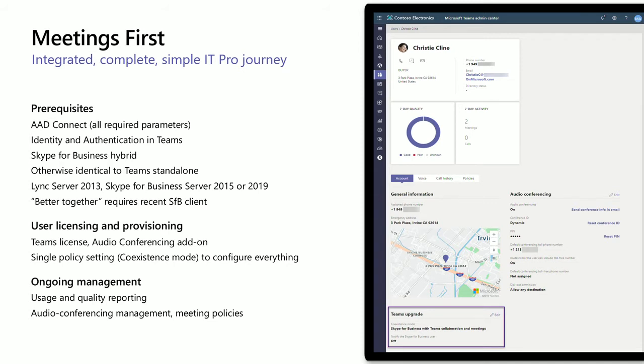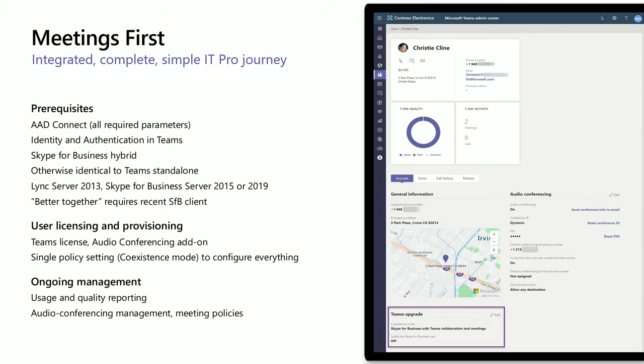Lync Server 2013, Server 2015, Server 2019 are all part and parcel to this particular approach. No problem. Again, if you've got something prior to that, we don't support that with Teams. So you need to get yourself to one of these versions to be able to do something like what we're talking about here with Meetings First.